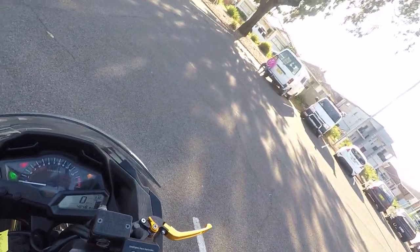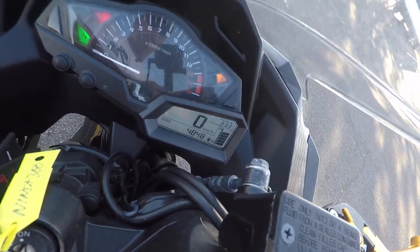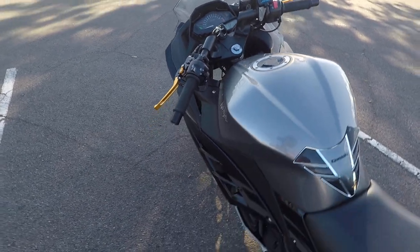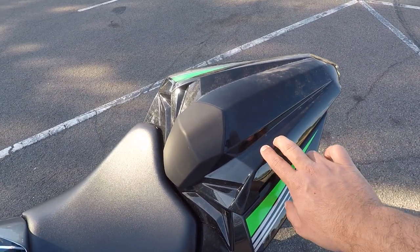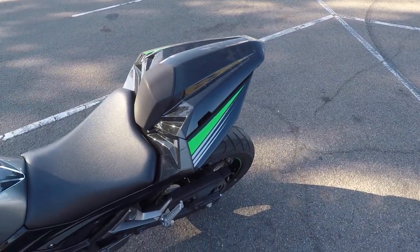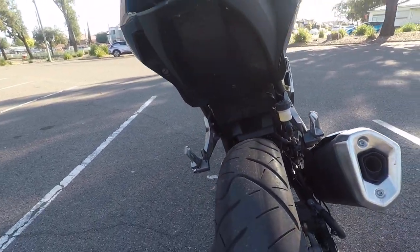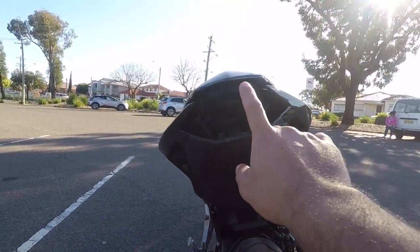The bike has less than 5,000 kilometres — it's done 4,848 kilometres. As you guys can see, it has an aftermarket Kawasaki tank pad which looks nice. It comes with a stock seat as well as an aftermarket seat cowl. I decided to sell the stock seat and keep the aftermarket seat cowl — one reason is it's a lot lighter. I also sold the tail tidy since you don't need number plates on the racetrack, and I took the rear light off to save some weight.